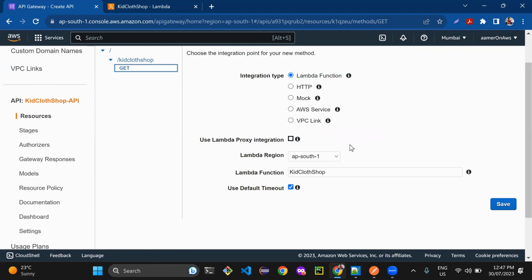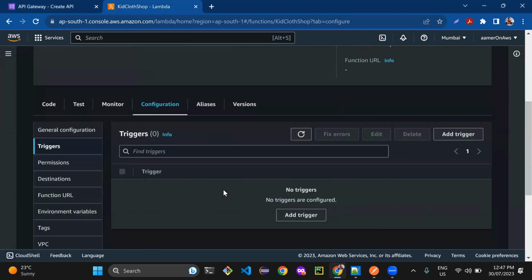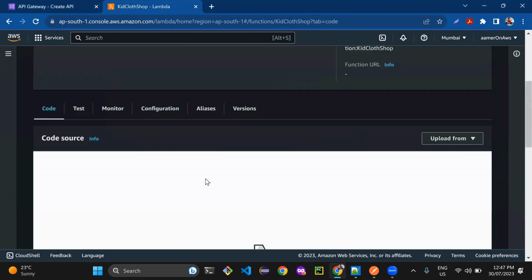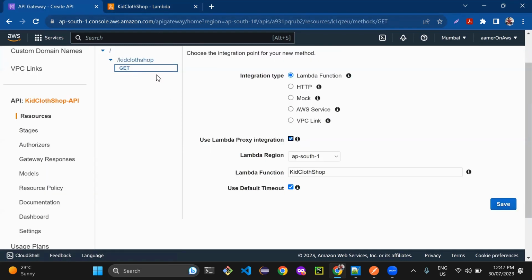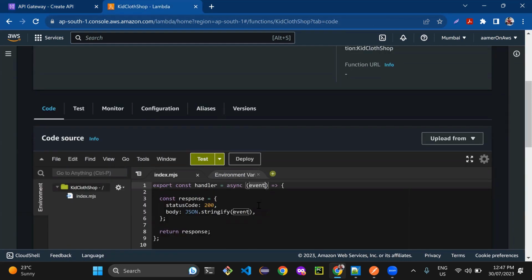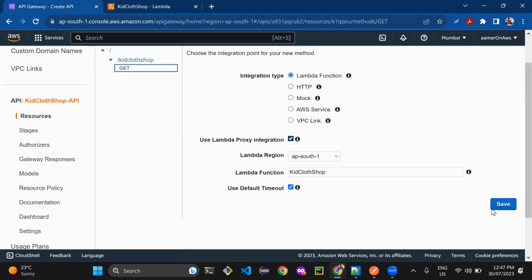At the time of creation, please make sure to check this box, because this box is nothing but this event object. Whatever you pass from API Gateway as a request will be captured via this event. Don't worry, I'm going to show you how it looks. Just save it.